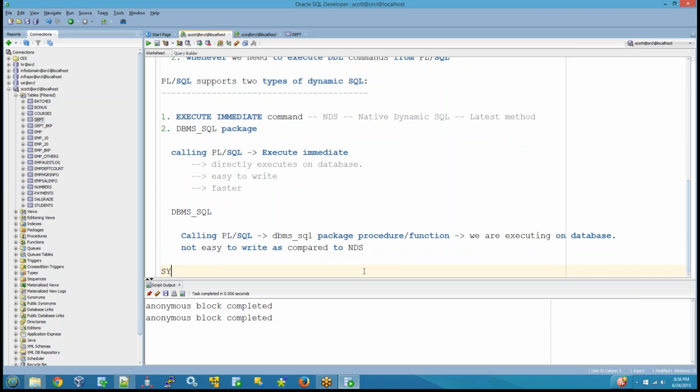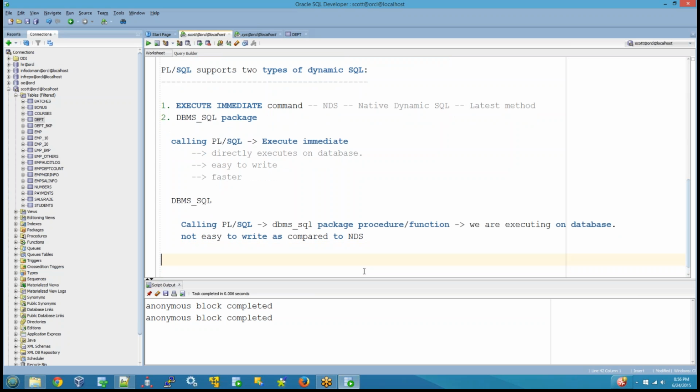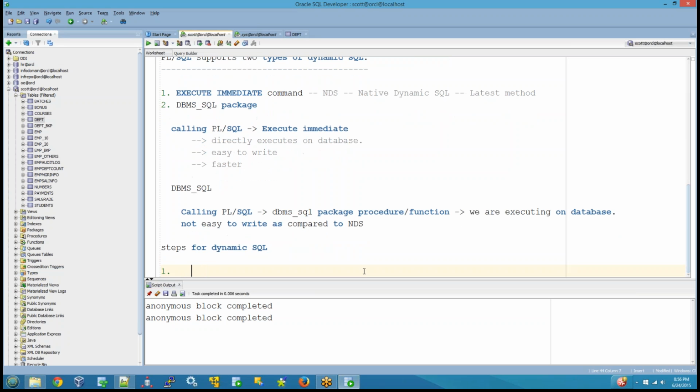Okay, the steps are very simple. First, the steps for dynamic SQL: generate the select statement. We need to generate the SQL statement for execution dynamically.